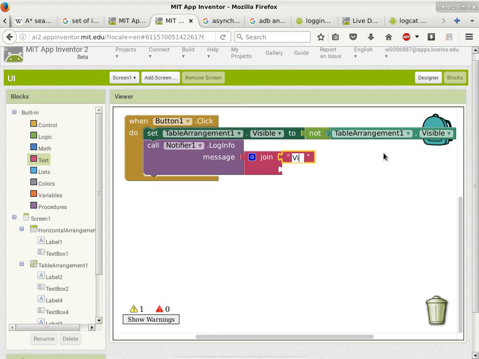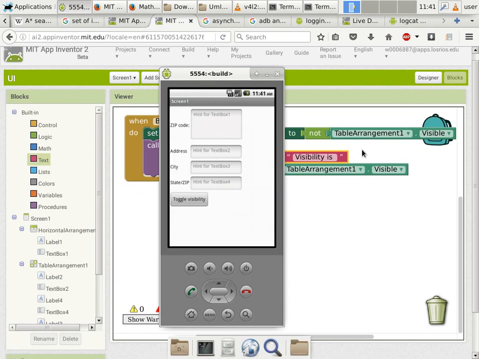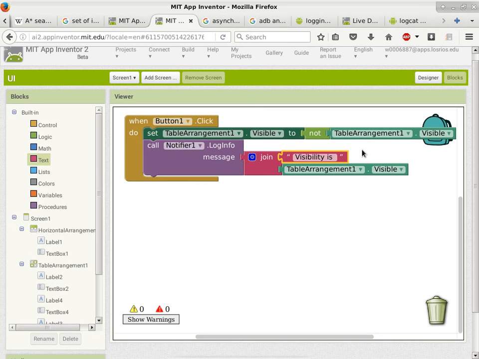visibility is, okay. And then the second part is really just the current state of the visibility. So I'm going to duplicate this code and put it here. It will say visibility is true or visibility is false and log it to the system. Do you want to give it a keyword you can grab on, or you just grab on visibility? Well, I just want to see what it looks like in the log. Then we can figure out what is considered to be the source of this, and then we can use that for the filter.